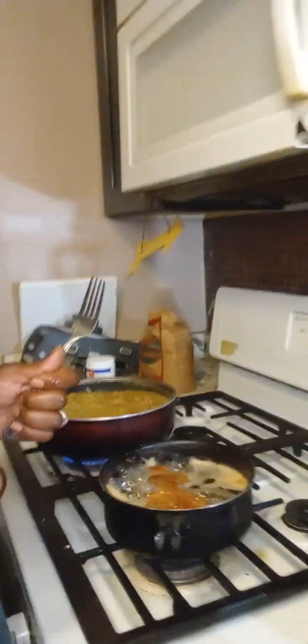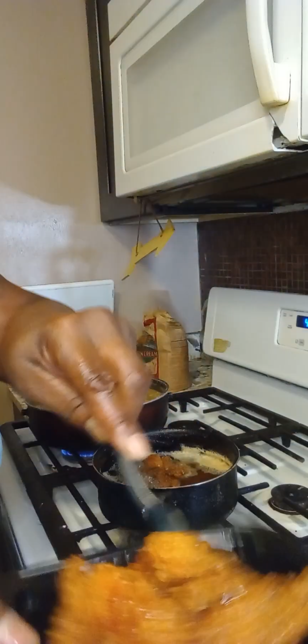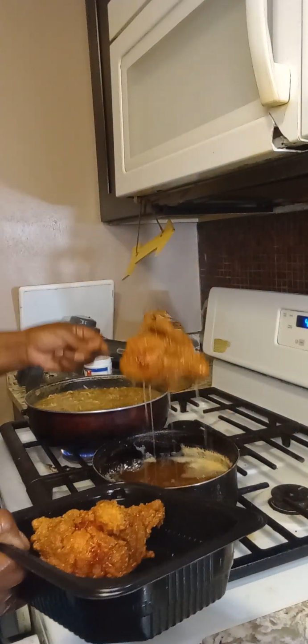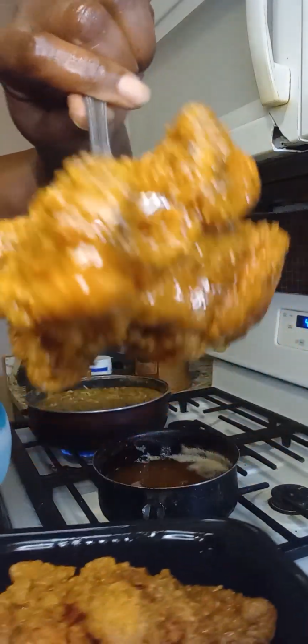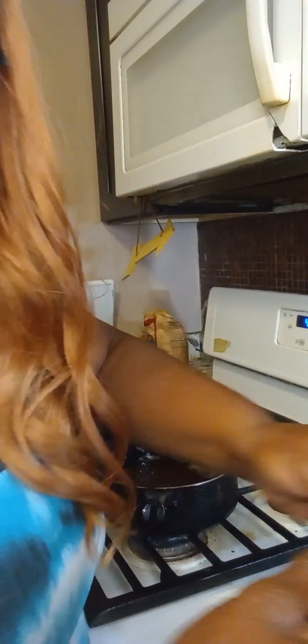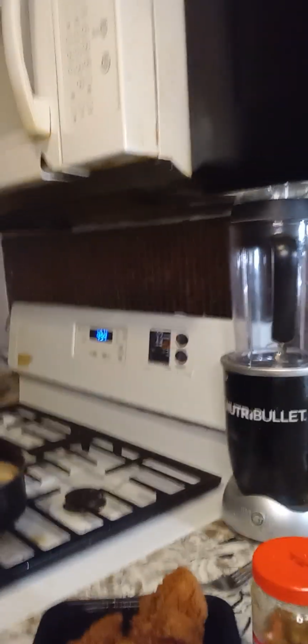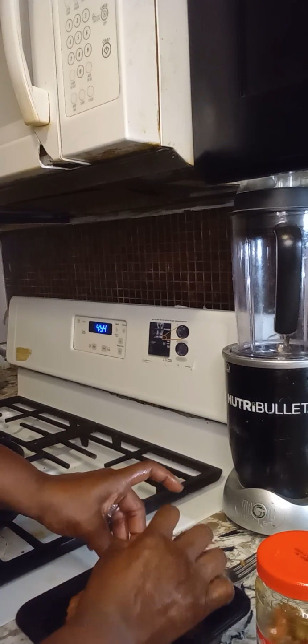Okay. I'm going to just go ahead and let it simmer. I'm going to go ahead and take my chicken out. I don't have it on a paper towel. Y'all already know if I take a piece of this skin. You ready? I'm ready. Ooh, that's some good chicken. I kid you not. That's some good chicken.